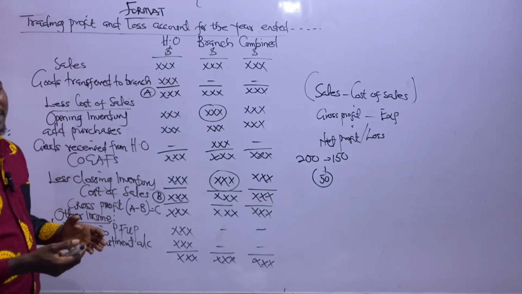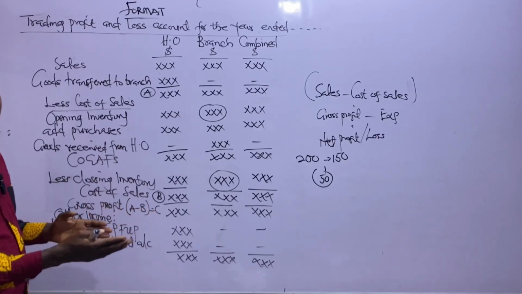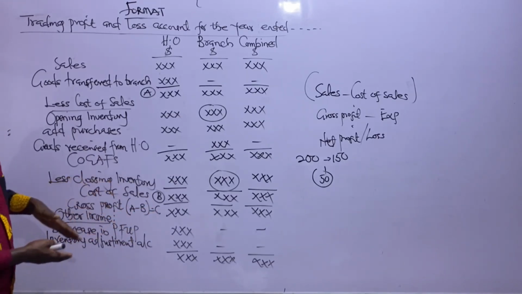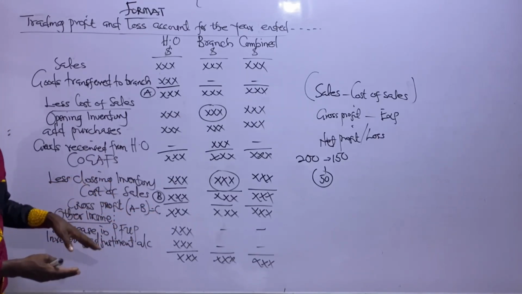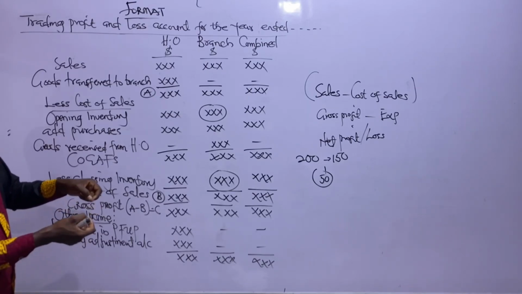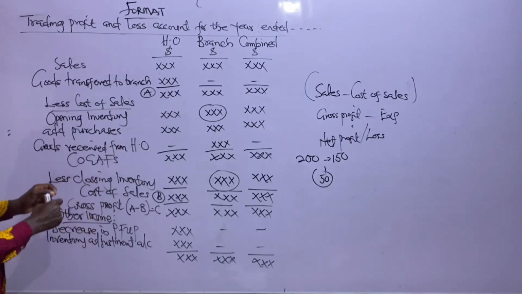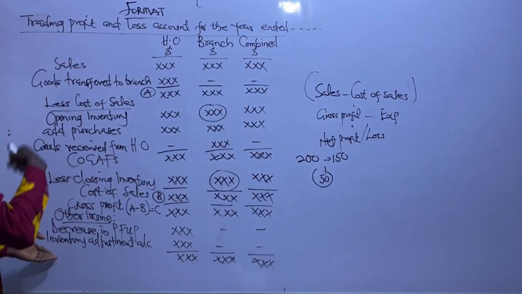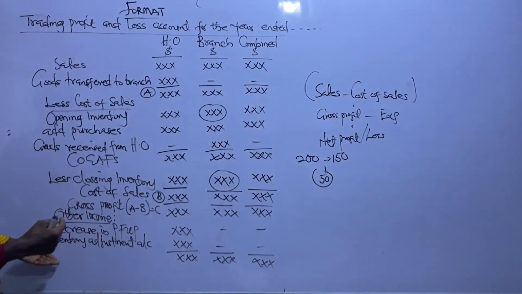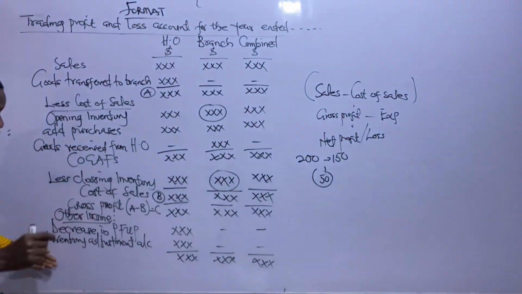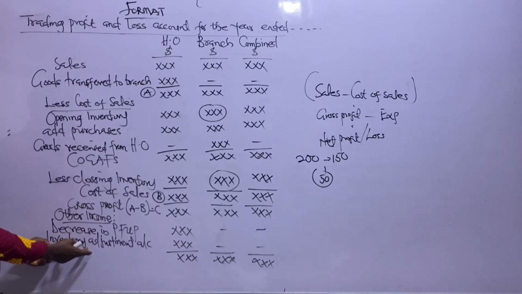So if you find out that the credit side is bigger than the debit, it means we will have a difference at the debit side of inventory adjustment account. That difference we recorded at the debit side, we named that profit and loss. So it means we have to credit the profit and loss account to complete the corresponding entry. That is why we have it here as an income.